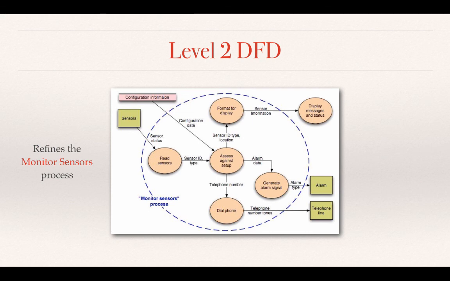Okay, when the bubbles or processes reach the point where they do one and only one thing, meaning they are cohesive, they no longer need to be refined, and those processes can become functions in your implementation. By the way, think about what that means if this whole thing really works in an ideal situation. It means that you can trace the functions in your code all the way back to your requirements. And that, again, if it works, is a very desirable property.